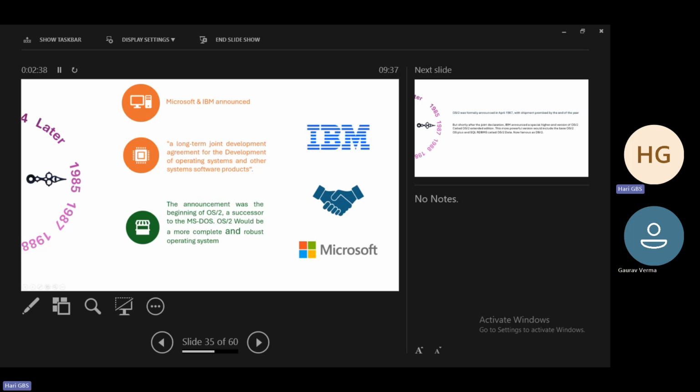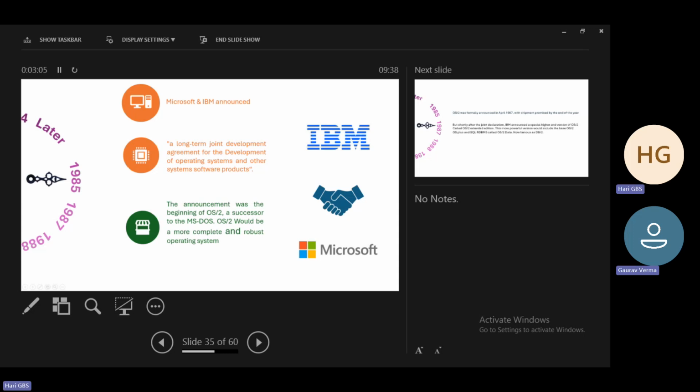OS2 is like the IBM operating system, the pre-version of MS-DOS. You know MS-DOS, right? The command prompt we are using nowadays. In the initial days it was DOS, disk operating system. Microsoft went to IBM to announce a joint venture to develop this OS2 operating system.